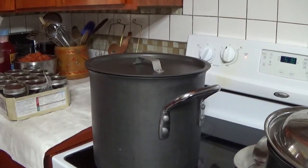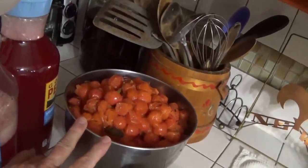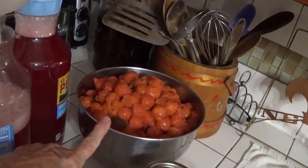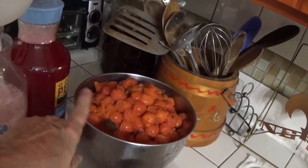Let me tell you what I've got going on here. I want to use this pan to cook my jelly in, so I poured all of my juice out of it into some bottles. I've set aside my plum pulp. Now I've got another video, an older one, that shows how I made plum butter using this pulp. You can go look that one up. You don't have to throw this away — you can run it through a food mill or a juicer to get the seeds out and then use that pulp.